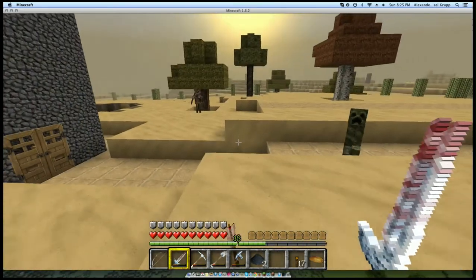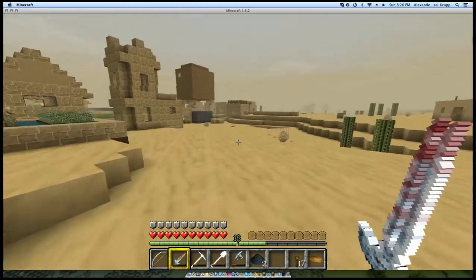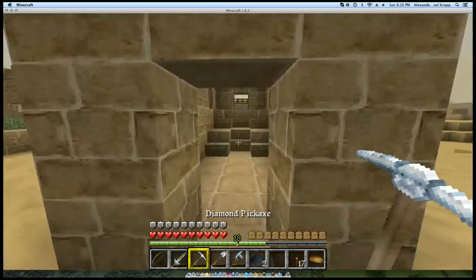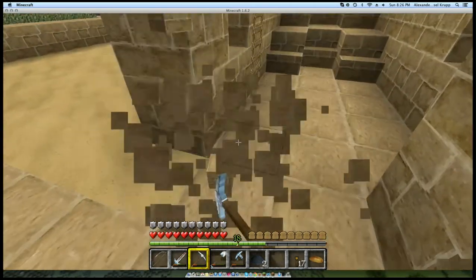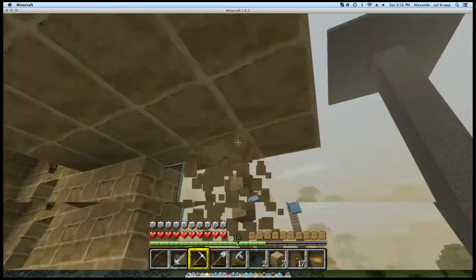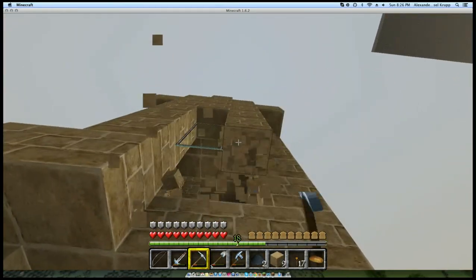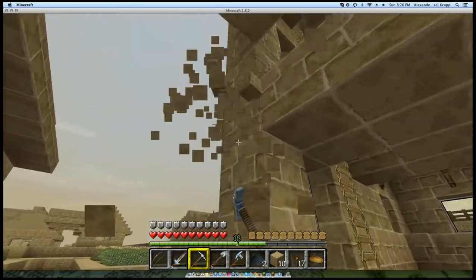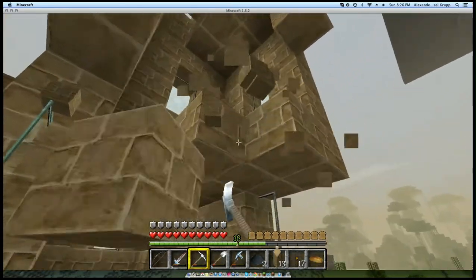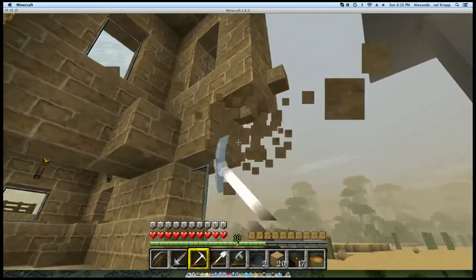Why are they not dead already? What's the problem? What's up with them? Oh, this is such a beautiful house. I love it. Good thing we don't have any villagers living in here, right? That would be a disaster. They're all safe and sound in my trap that I got them in.